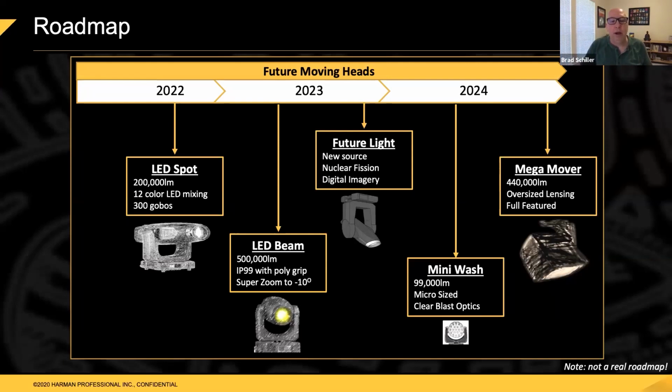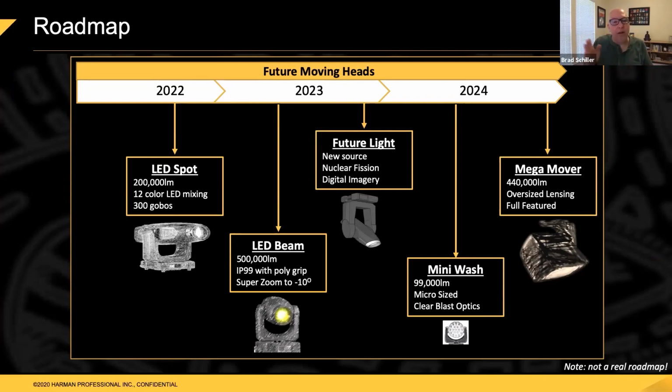And on this, you might not have a real name of the product yet. You just have a concept, and you might have a code name. And then you have really just a rough idea. What is it? You don't have to have all the full specs, just something so that the engineers, the management, the sales team, people can look at this and say, oh yes, our future is we're going to come out with a new light that's going to be an LED beam with 500,000 lumens and with a super zoom that goes to -10 degrees, whatever that is.